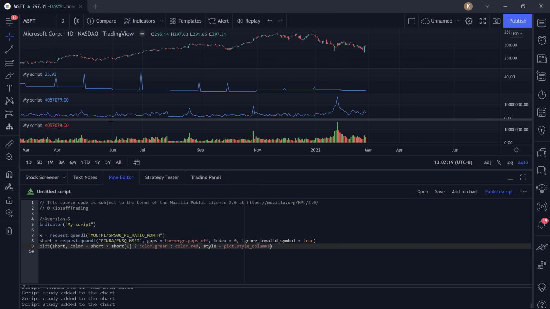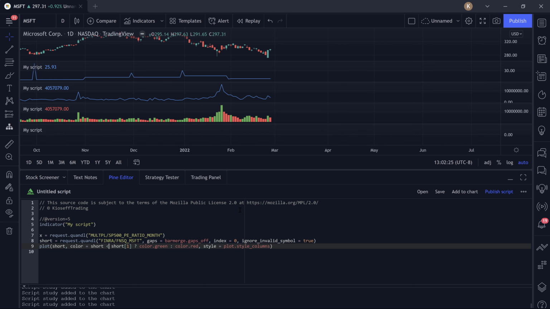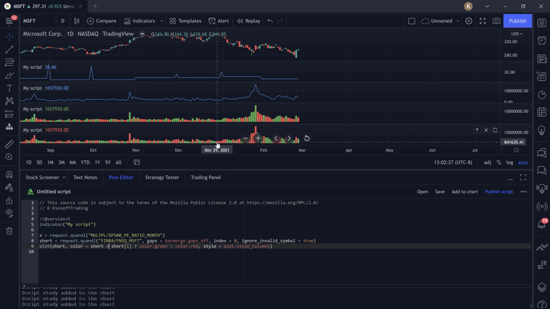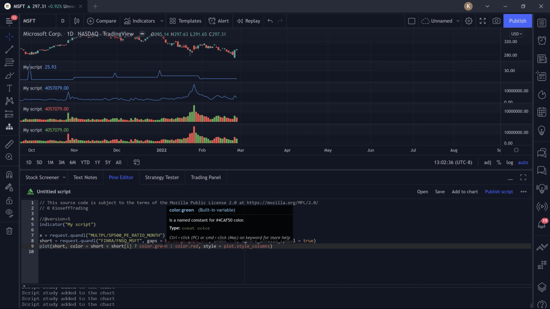And now we can see here that we have short volume, and maybe we should do short is less than short[1] instead. Let's go ahead and do that. Right, so boom, now we can see when there is an increase in short volume session over session or a decrease in short volume session over session. So we can get real creative with how we plot this data, which will make for easier deciphering and interpretation and building trading systems around this data.